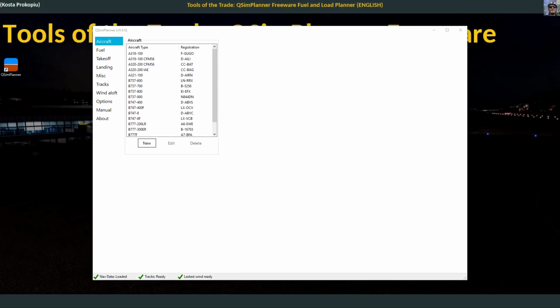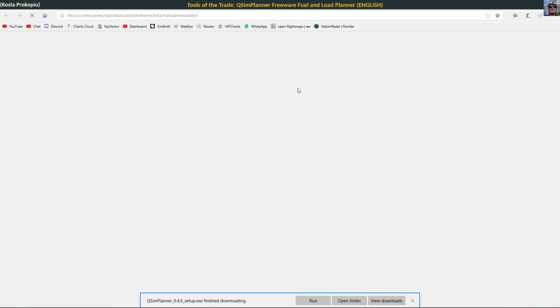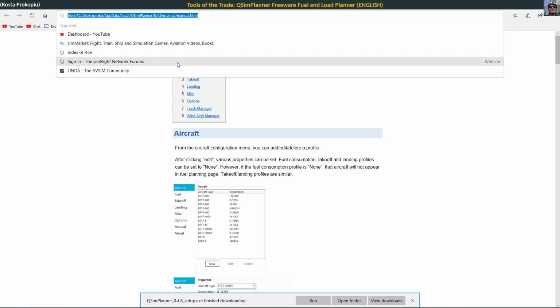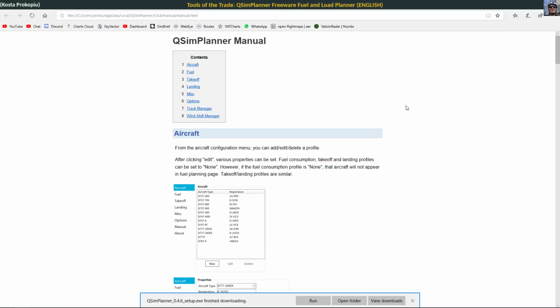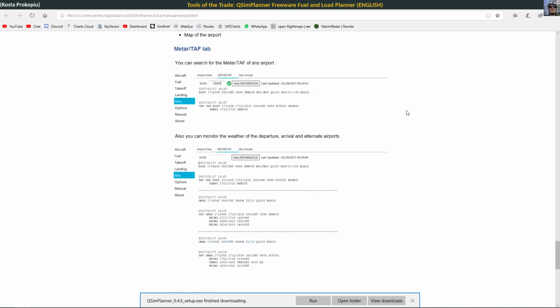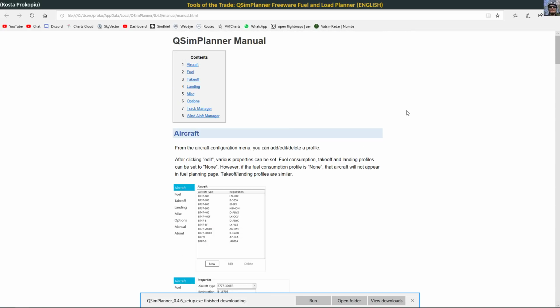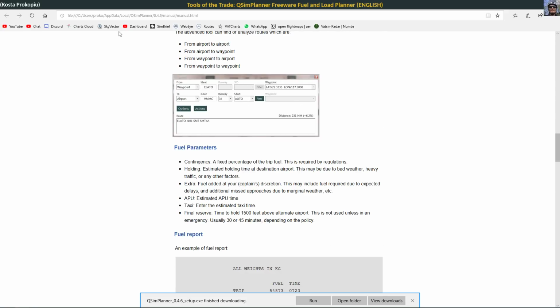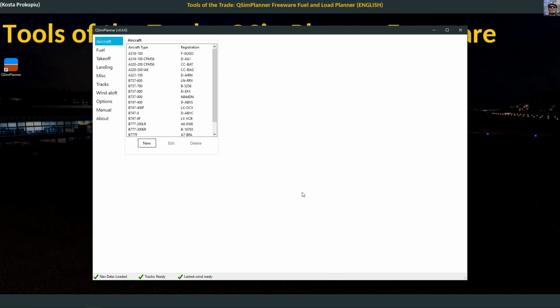If you press manual, you will be asked to start the browser, and it will bring you into the manual pages. So it's not that there isn't a manual, but it is very, let's say, down to the facts. It's just about enough to understand what the functionality is about. But to tell you the truth, it isn't actually that difficult. So I actually didn't need it. I didn't look once into it, and I could really understand what this thing is doing. So I'm going to show you.